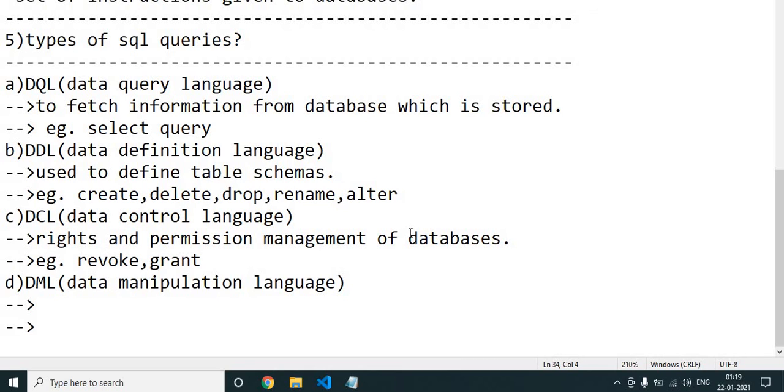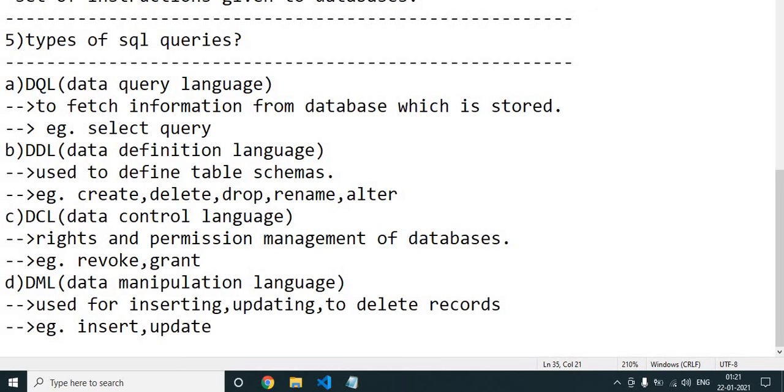Rows are also known as records in a table. Examples of DML commands are insert, update, deleting rows, and some of the books also consider the select query as a DML command. So that's it.